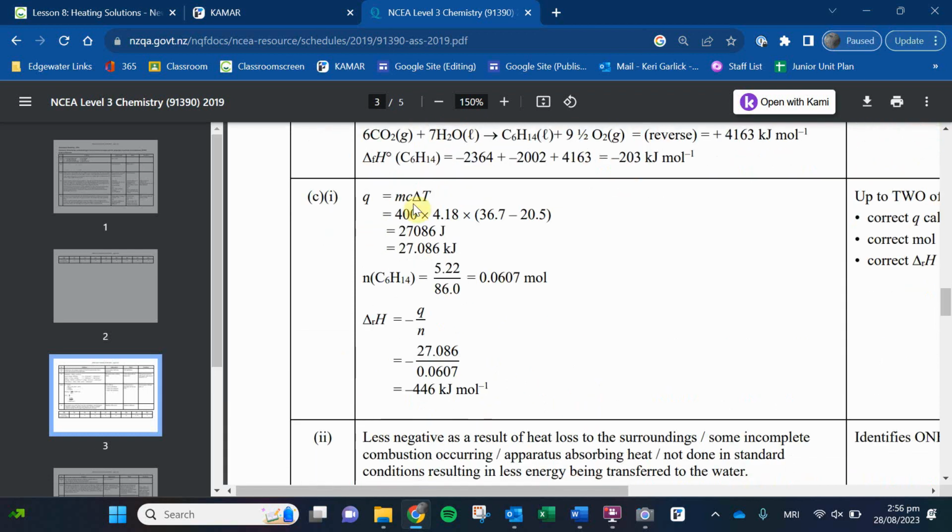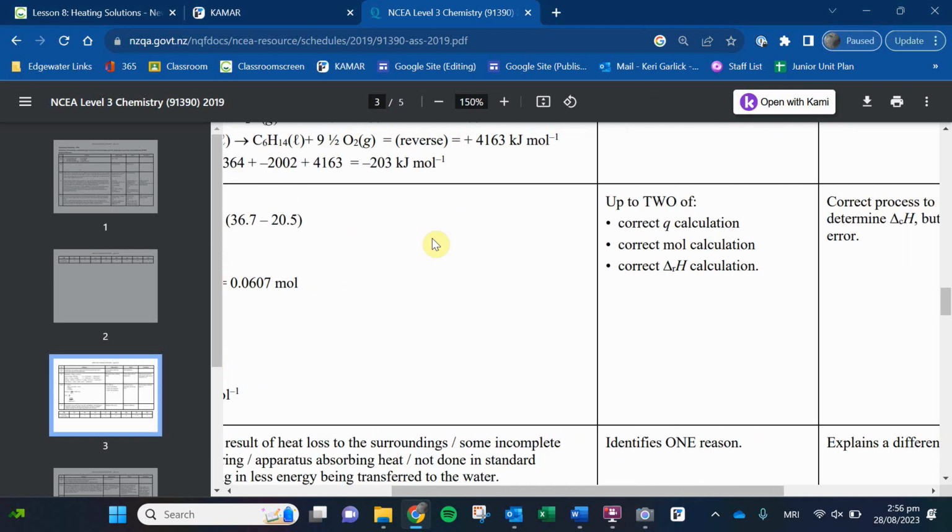So, same calculations that I did earlier. They converted from joules to kilojoules a little bit earlier than I did. Doesn't really make a difference. And they will still accept the answer if you had it in joules per mole. It's an unnecessary step, but if you want, it's there.